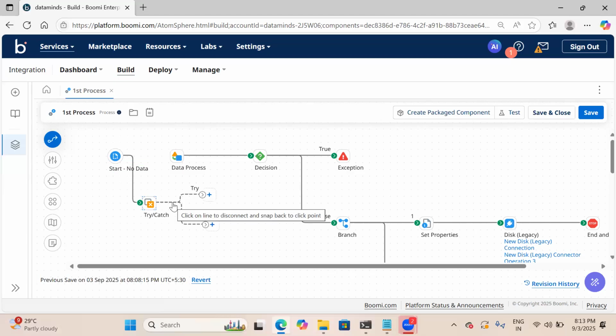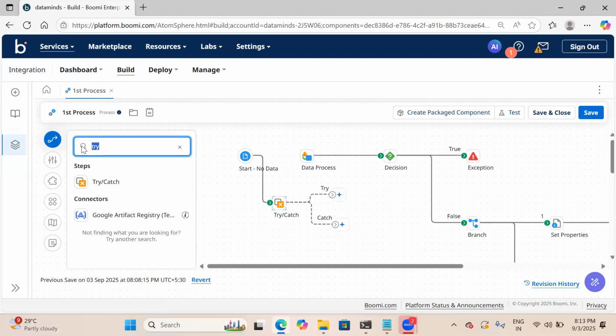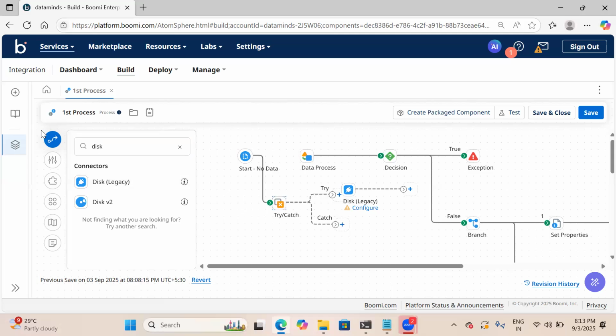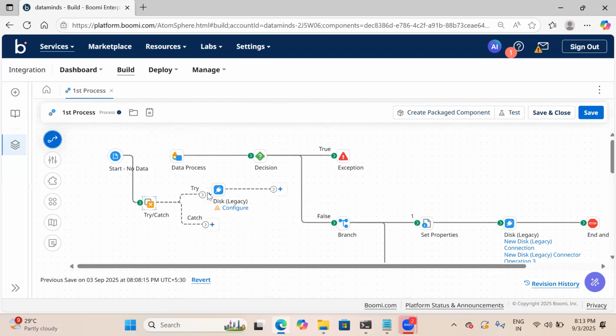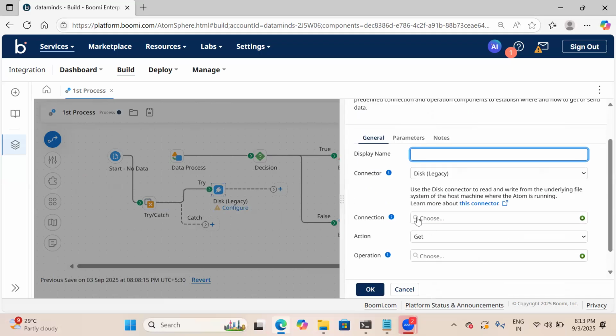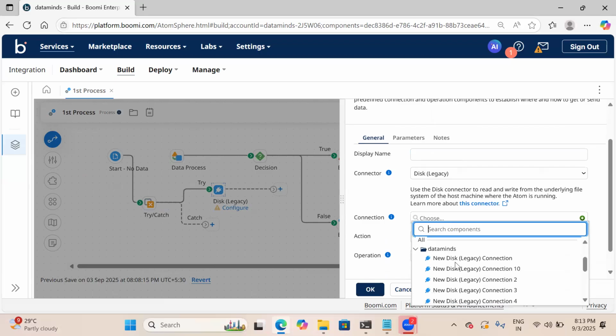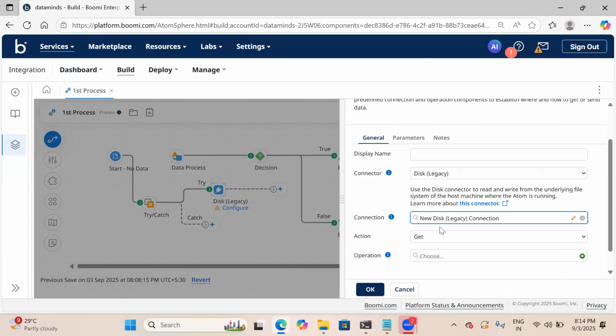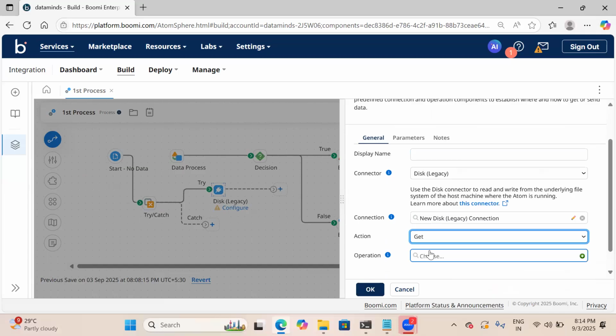But now I need to read the data and fetch it. In order to read the data, I am going to use the disk connector, and I connect it here. I already created the connection, so I am going to use the same connection from the common connections folder. The action is get, because I am fetching the data from the local directory.